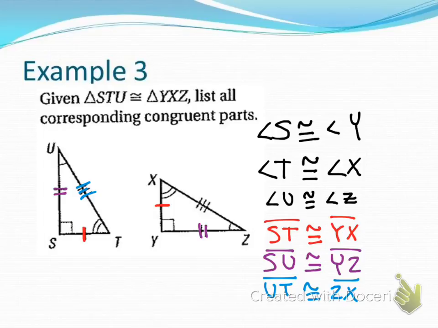So again, a little trickier, but not unheard of, not too hard. If the pictures are confusing you, you can just go in order. You see how ST are the first 2 letters given? It can go with the first 2 letters given on the next one, YX. Then we went SU, so you'd have to do YZ. Then the last 2, TU and XZ. If you want to do it that way, fine. You could just ignore the pictures altogether and just go with what's given in the directions. What questions do you guys have?